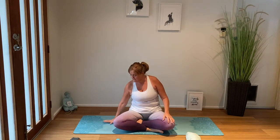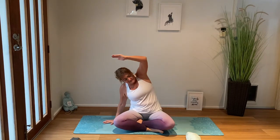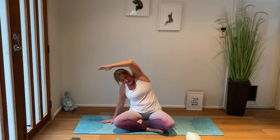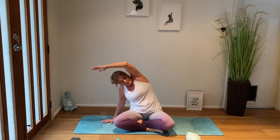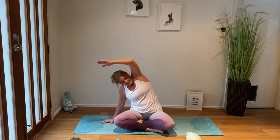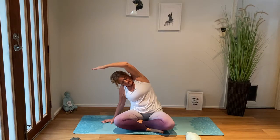So bringing our right hand to the mat next to us, lifting our left hand up and over. Remember, this muscle attaches to the top rim of our pelvis and the bottom rib. So if we can try and get those two points as far away from each other, that's when we're going to feel the stretch. So we want to lift those ribs up, anchor that pelvis down. Just take a couple of breaths here.